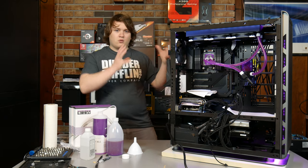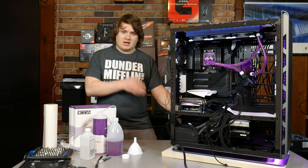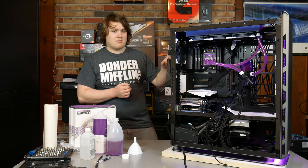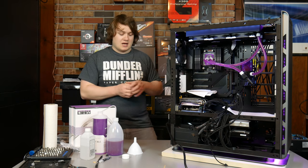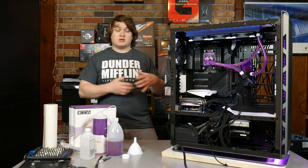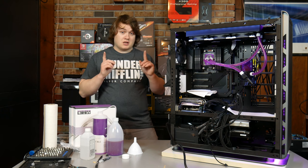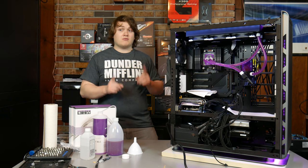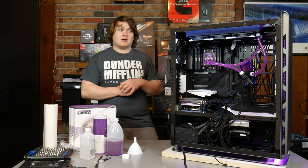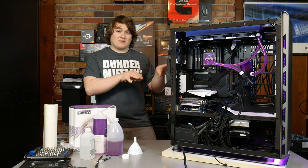So the original plan with this build was to use just the 1600 watt power supply, the X1600i I have in here, to power both the guest ITX rig and my main machine in this case. And by using just the single PSU, I was going to have enough room for enough radiators to do 2 loops. I was going to liquid cool both of them. But I found out that the power splitters out there are really, really hard to come by, basically impossible. And they've caught some people's systems on fire and broken boards and stuff like that. Not a risk I want to take with this.